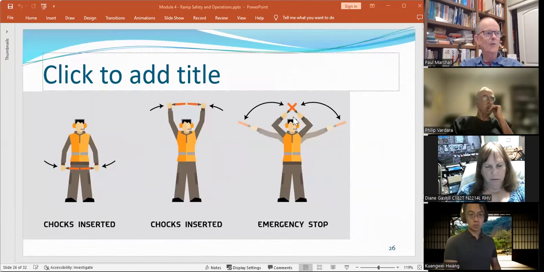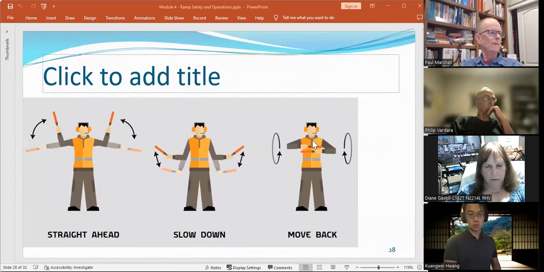Emergency stop goes all the way to a crossed position, whereas if it's moved straight ahead, it doesn't get crossed. It just goes out. It stops at about 1 o'clock or 12:30. And again, this is a repeated out and up signal.